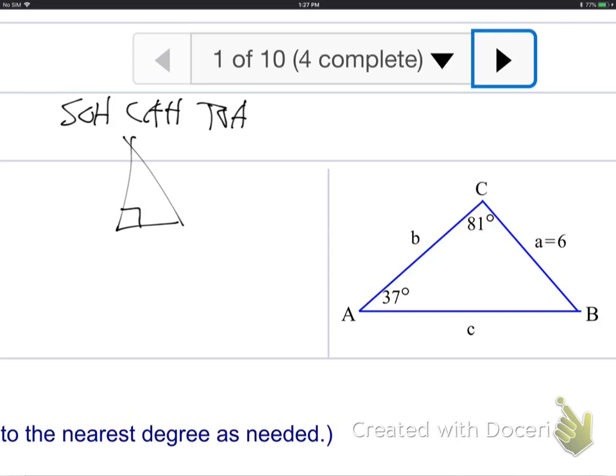Why couldn't we create two right triangles then? Put a line right there and make, you could. And we'll do that to prove something a little bit later. But if I did that, notice then C is not actually in either right triangle. Right, he's part of both. So that gets complex. It's not going to necessarily be simple. And not only that, the 81 is split. And I don't know this height.